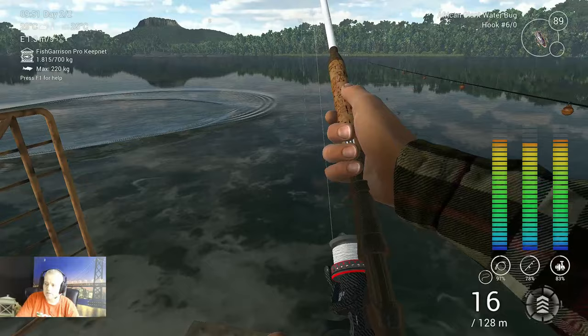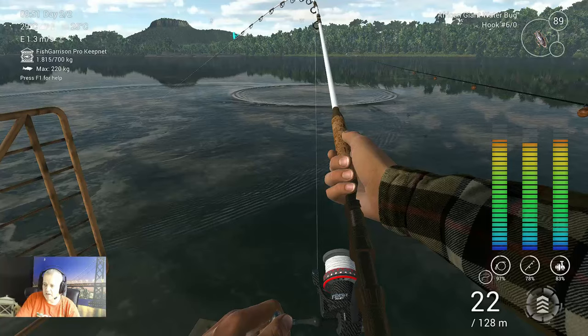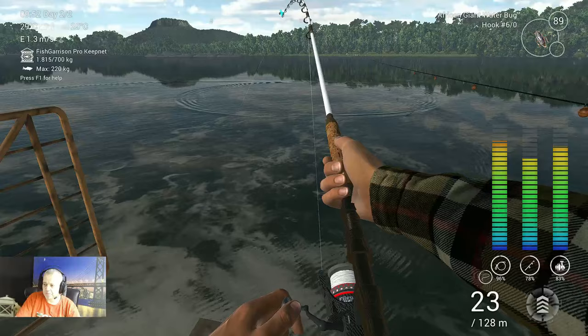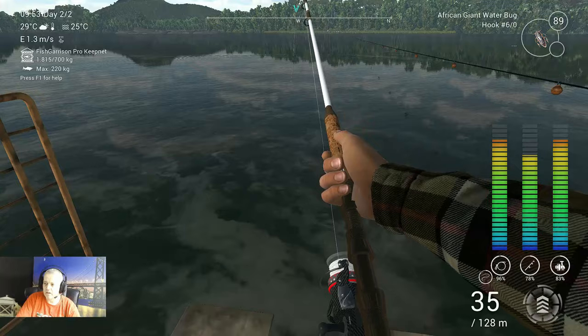Also on the right side, on the bottom, you see which way the line is going, if it's coming to you or it's going away. Now it turns to the left, so it means the fish is going away. When it turns to the right, you will see that the fish is coming. But yeah, you need to keep pumping to tire the fish.